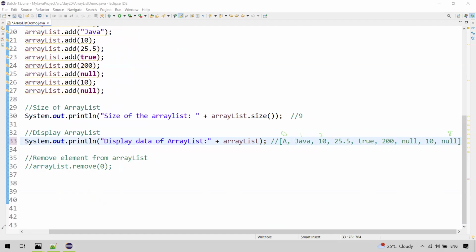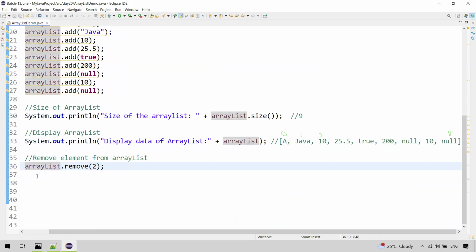So now I wanted to remove one object from my array list. So how do we remove? You have to know the index of that element. Say for example, I wanted to remove this 10 here, which is at index 2. See, 1, 2, 3. It's the third position, but the index of it is 2. So how can I remove that? I just need to provide its index.